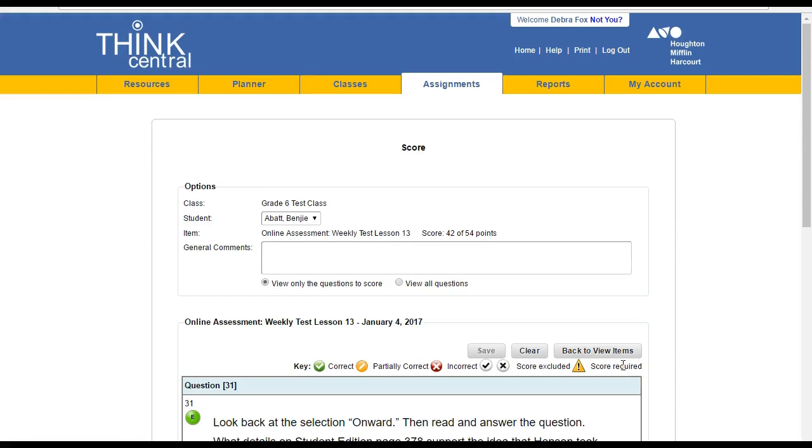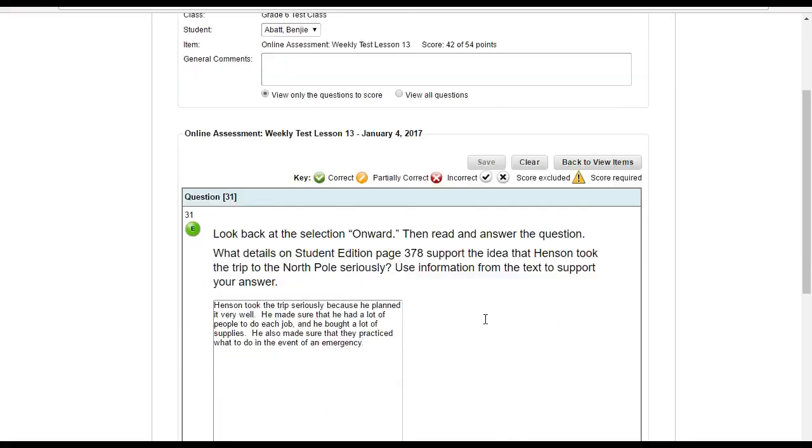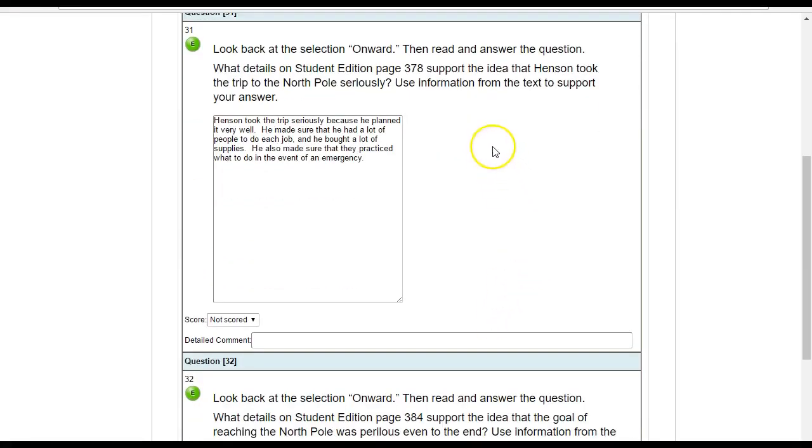The top portion will describe the student's name and the test that we're scoring. You may also put general comments here if you'd like to return this to your student with additional comments. As we scroll down, we'll see the constructed response questions, and then we see the student answers. This particular question gives us an option of 0, 1, or 2 points. I'm going to give the student a 1. And you may also type in a detailed comment if you'd wish. I'm going to ask them for more details.